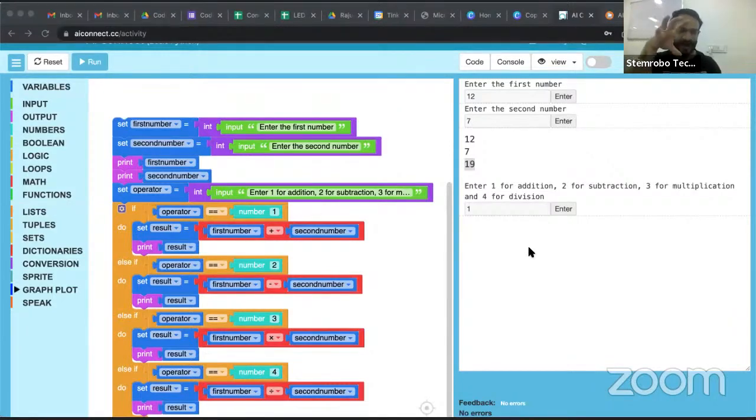Now, you know, at the back end, if a computer has got a calculator, how does it actually work? What is the coding behind that calculator? What things go on at the back end so that the calculator is able to give you a result? Right, students? So I think we have completed the activity for today, and the students are all aware of how we can make a calculator with the help of Python programming, right?